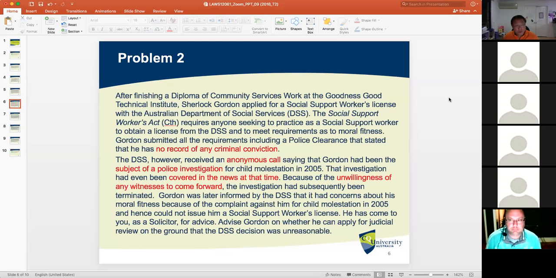But it would be very difficult to convince me, if somebody said that there's really no evidence, that everyone will agree that not to have accepted him really meets the standard of Wednesbury Unreasonableness. Okay, it's 6:58. Maybe we could move on. Now, I like the discussion there. Very good.